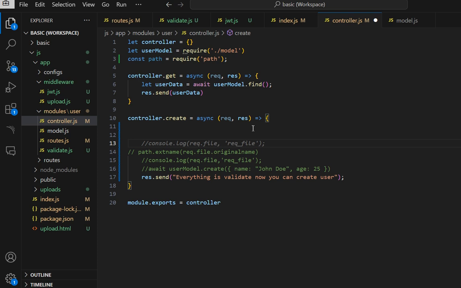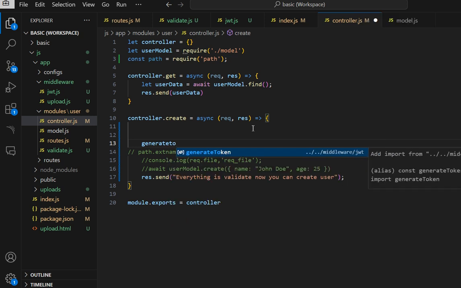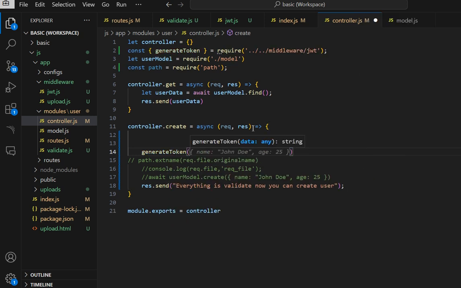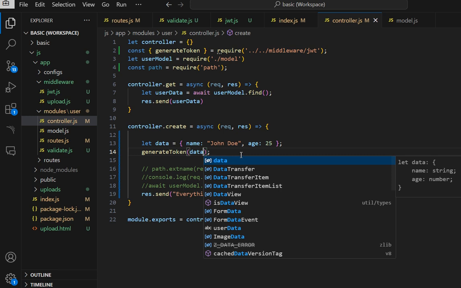Now generate token, let data. This is the data. Generate token data.